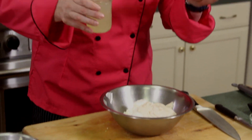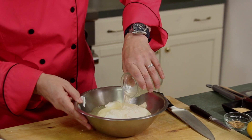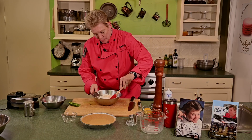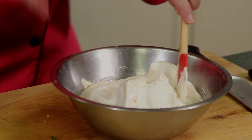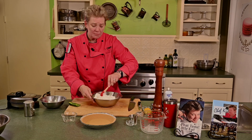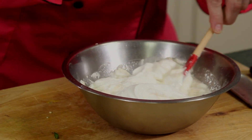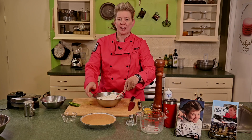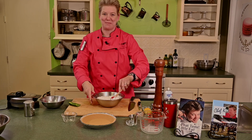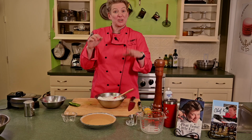We just use frozen lemonade that you can buy in the store. We actually take it, pour this in, and we're gonna fold it in nice and easy. Then we just fold it all together — you don't wanna go crazy with it. As I always say, be gentle, tickle it a little, show a lot of love. My granny put a lot of love in her food and that's the way I like to do too — you can taste that love in there. So we're gonna fold all this together, let it sit for a little bit, pour it in this pie shell, and then we're gonna pop it in the freezer. It's gonna freeze solid, we'll pull it out just a little bit before we eat it and it's gonna be perfect.